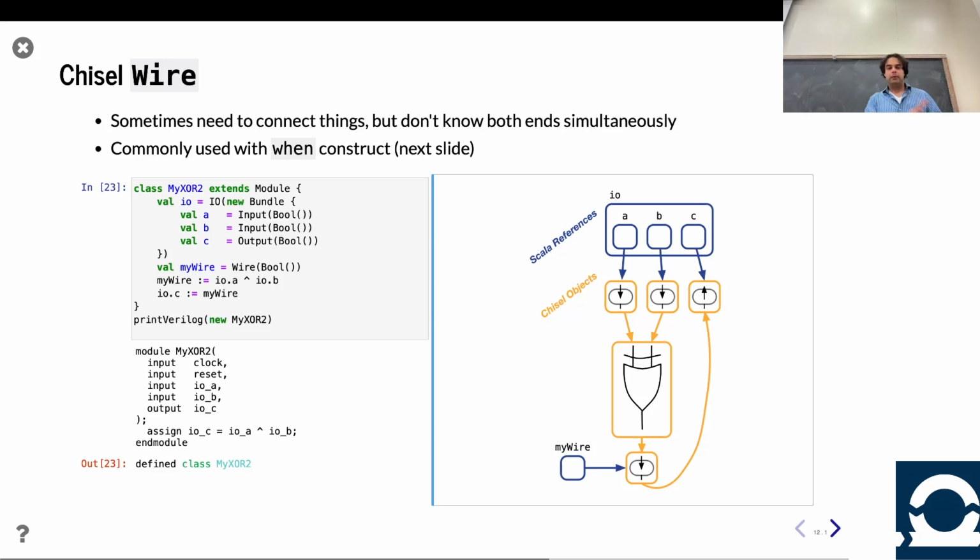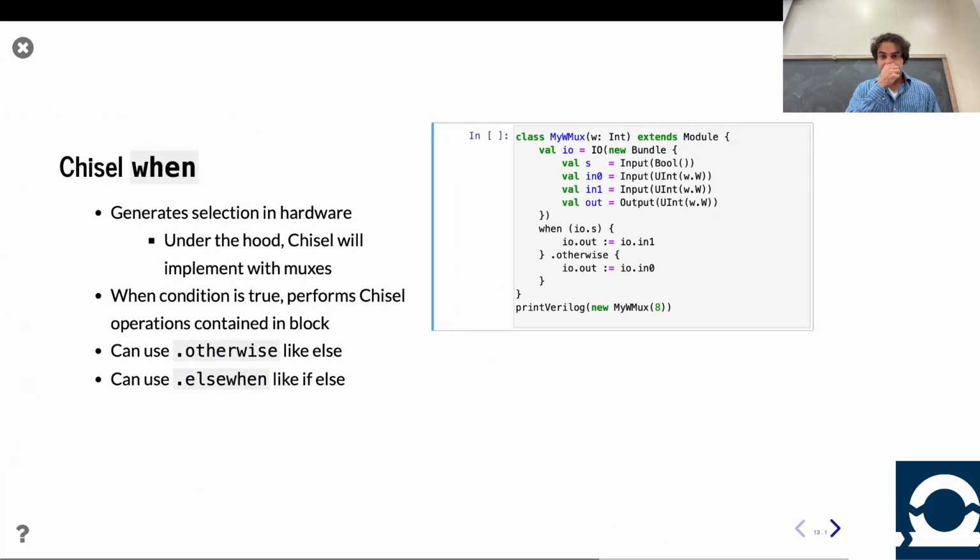And so you may say, well, what's the point of this? We'll show you an example in just a minute where we use wire to change what's connected. But for now, you're going to see an example of wire being used. Cool. Questions so far? Okay, so then let's go ahead and see when's the situation we might want to assign a wire. And we'll do that in the slide after this slide.